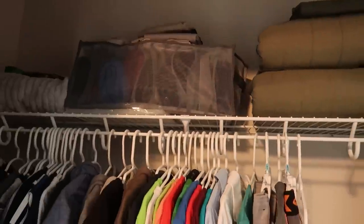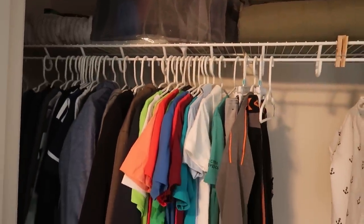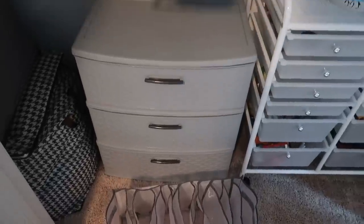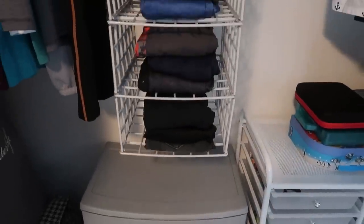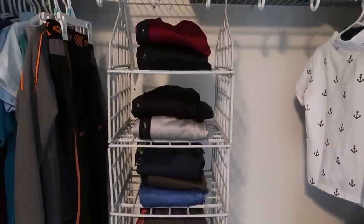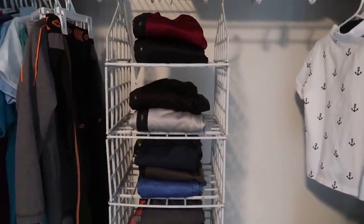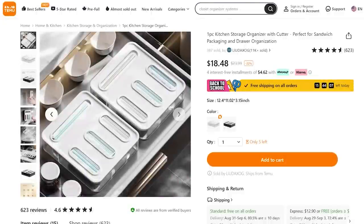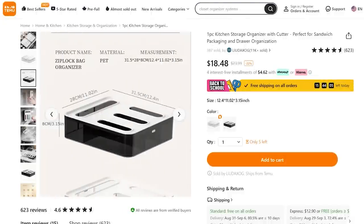I want it easy for him to see all the items that he has. My boys share a closet, so I need to be very strategic in how I organize these spaces. All the pants fit inside there. This also keeps me from buying more items — this is plenty of pants for him.